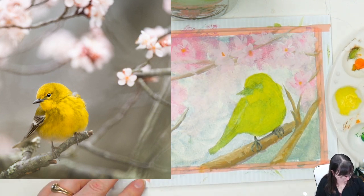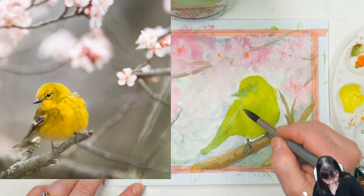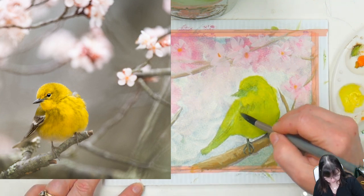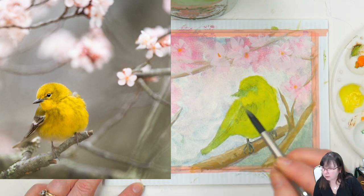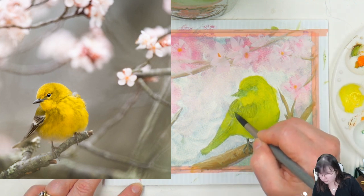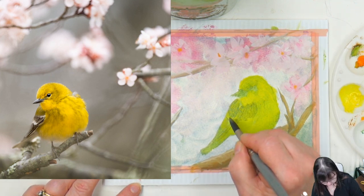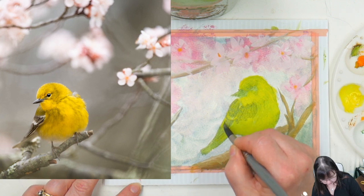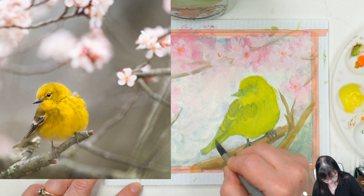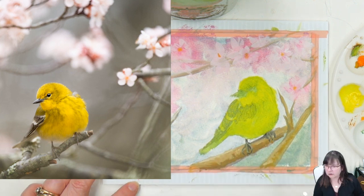I'm also going to grab a little bit of that gray tone that I had made for his feet. I want to start getting that darker up here and darker on his shoulder. And then there's a space where it goes a little bit light and then it comes down. And then there's a space and it goes light and then it comes down into those feathers.